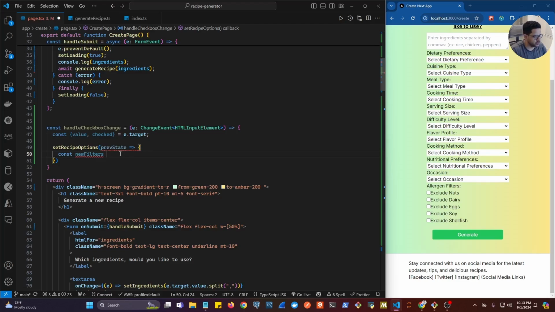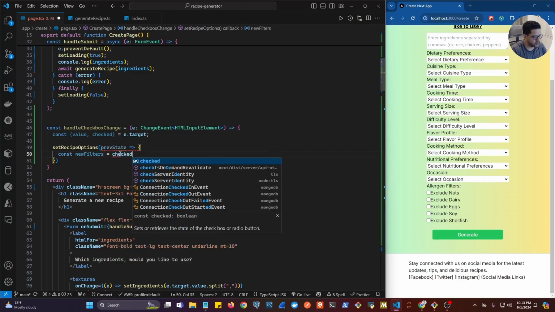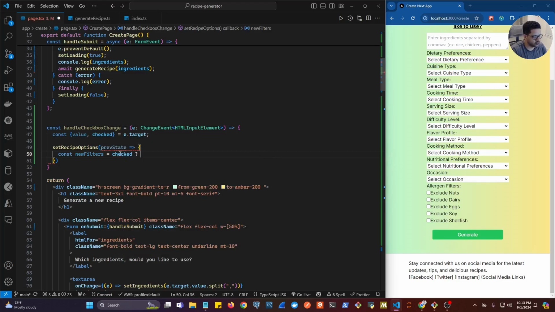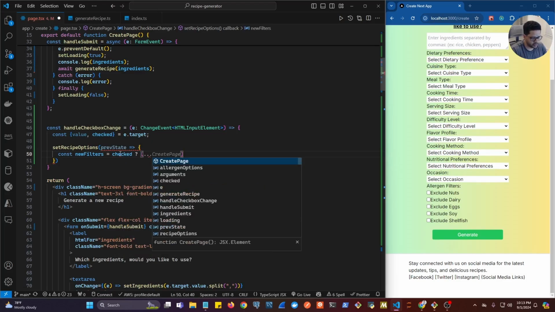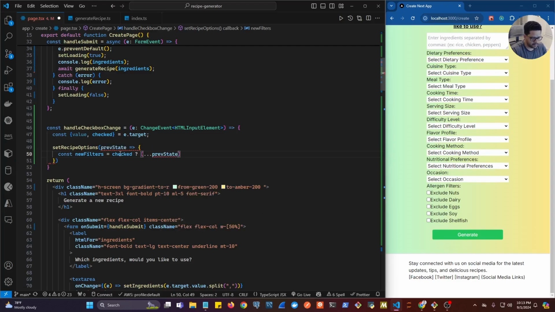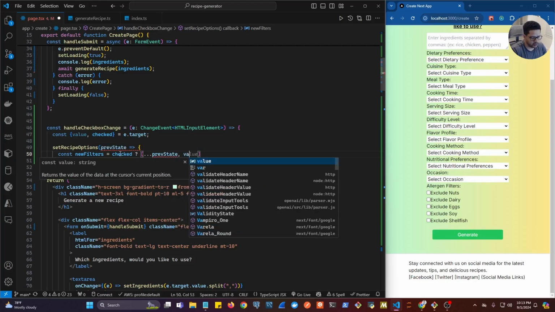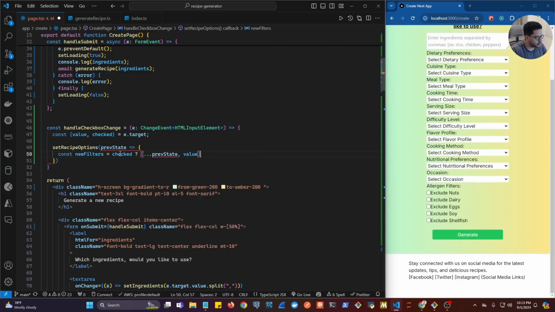So this is going to be equal to, let's check the value of checked. We're going to check if it's true. We're going to return a new array with the previous state, and then we're just going to add the value at the end. And then else, let's filter out the one with the value.